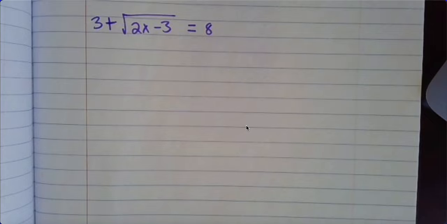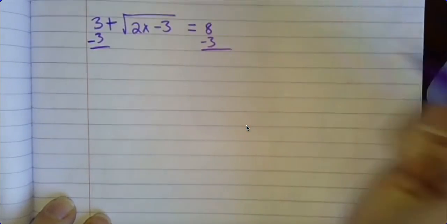Okay, y'all, we're solving for x. This problem is not bad at all. There's a few of these where it's a little bit trickier, but all we're doing is solving equations. So my x is under a square root. I'm going to have to take care of that in a second. But look at that 3 out there. How would I move it to the other side? I'm going to subtract it because it was positive. Okay, so that's my first step.